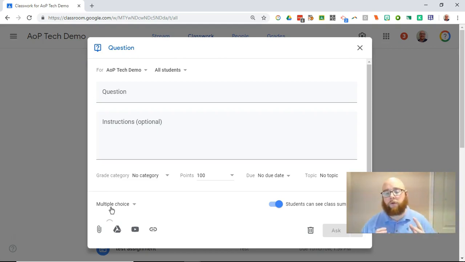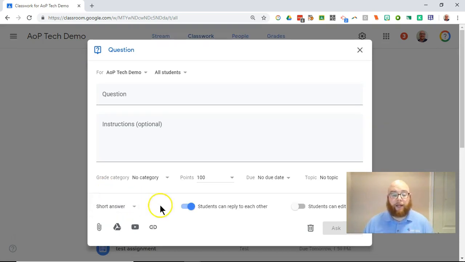This is really great for either, like I said, intro or exit tickets, quick classroom polls like, hey, what activity are we doing on Friday, quick, temperature of the room kind of things. That's what I'm going to use this for. Do nows maybe, but I'm not going to do it for assessment. If I'm going to assess the kids, I'm going to go into Google Forms. Now, multiple choice, we do have the option students can see class summary. Of course, this will be after they answer the question. They don't get to see this until they answer the question.